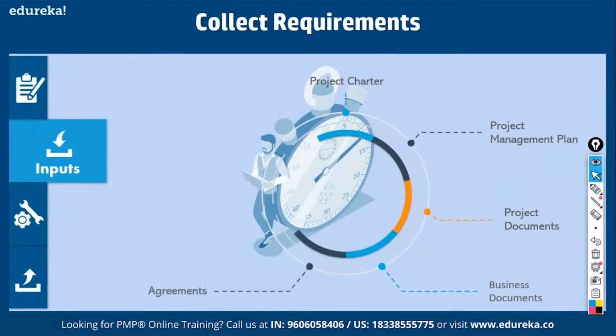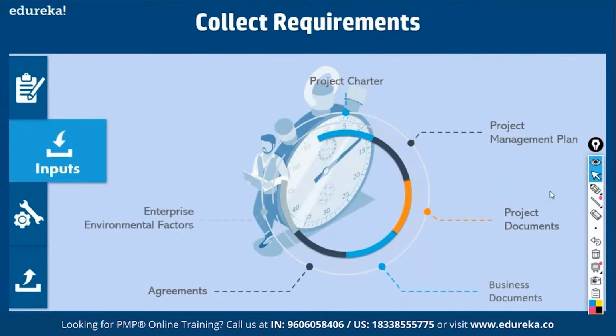Then agreements. What are agreements? Agreements are the agreements that you enter into with the customer. Let's say you're ABC company, and you get a contract from XYZ company to deliver a product. The customer would have entered into an agreement with you. The agreement would contain a statement of work. What is a statement of work? It is a narrative description of everything that you, ABC company, must deliver as part of the project. So it contains all the requirements. You look into agreements to see what you have to deliver. That will be the basis for collecting requirements. You have to go and talk to the stakeholders based on this statement of work and amplify the requirements in a much more detailed manner.